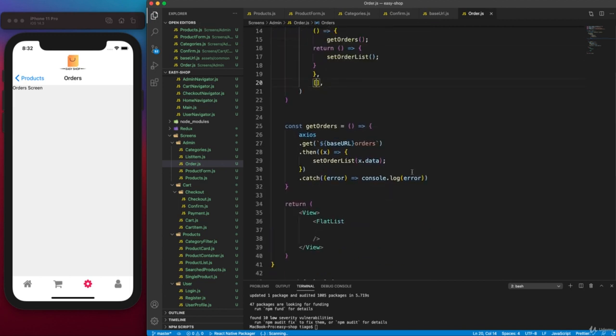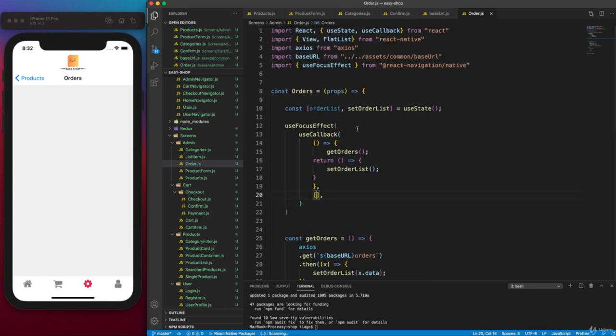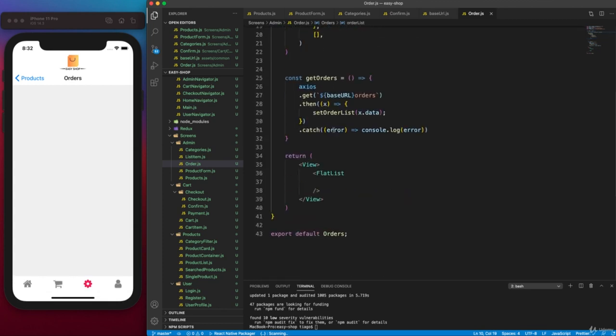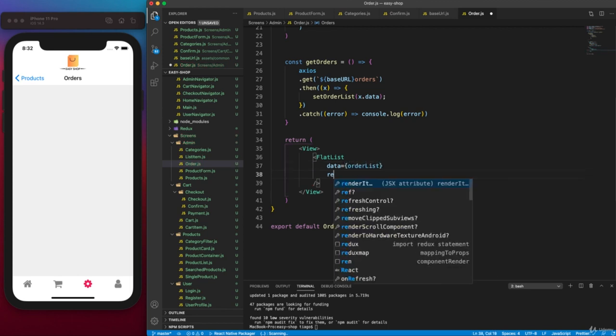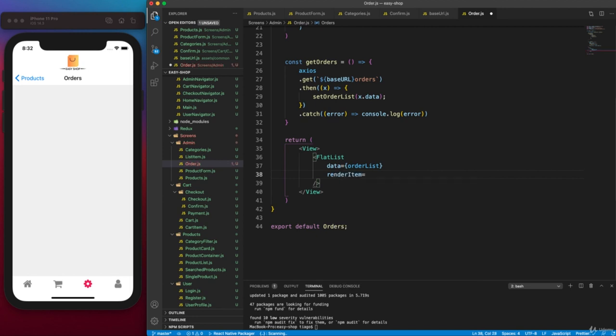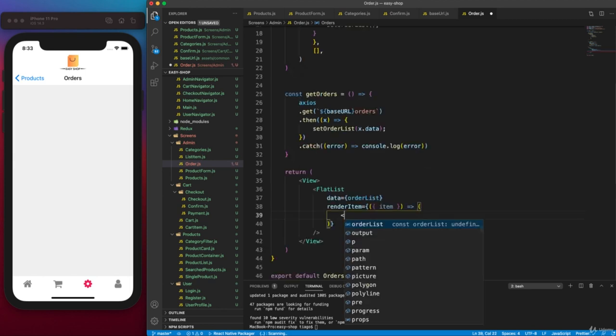Now we have data, so the data is in our order list, and we can use that in our favor inside of our FlatList. So our FlatList will have the data, the order list, then we'll render the item. So you are probably familiar at this time with these FlatList methods, and then we have an item object inside, and then we just can return the Text.